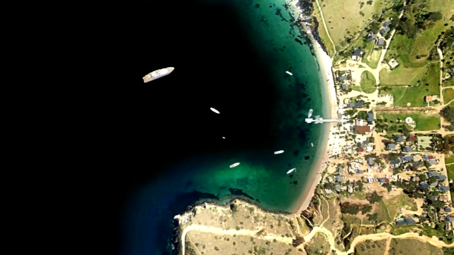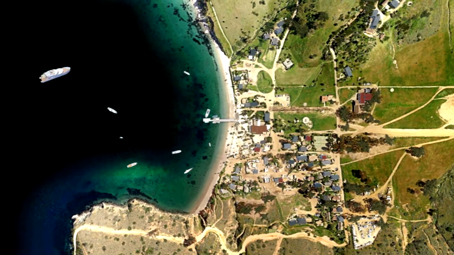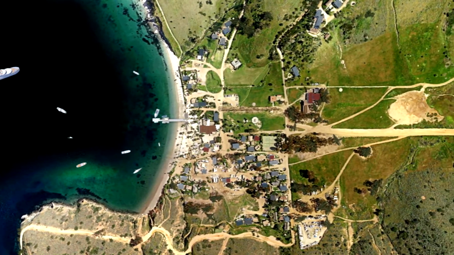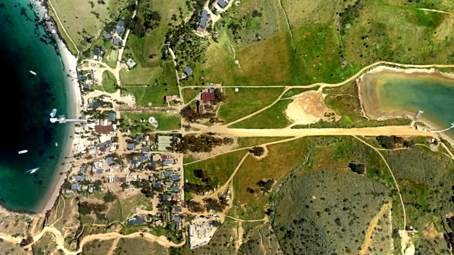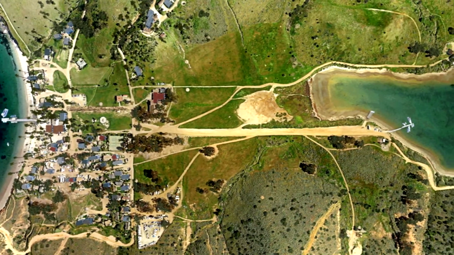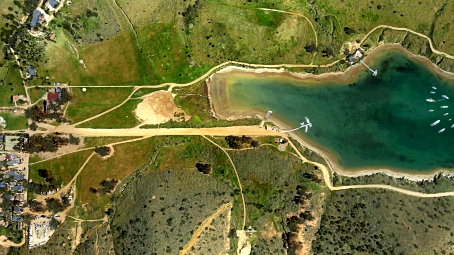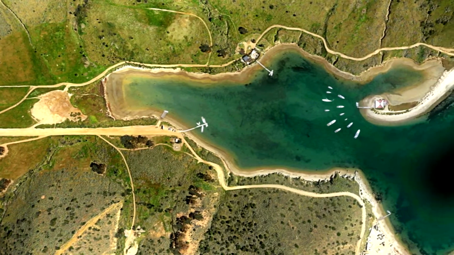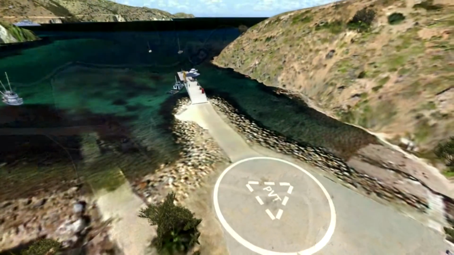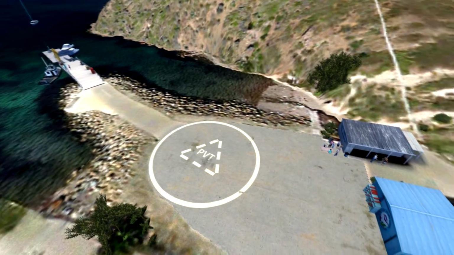On the northern end of the island, the village of Two Harbors is present. The area features, as the name suggests, two harbors. One of the harbors has a yacht club while the other functions more as a ferry terminal. There is also a helipad in the area owned by the Wrigley Marine Science Center.